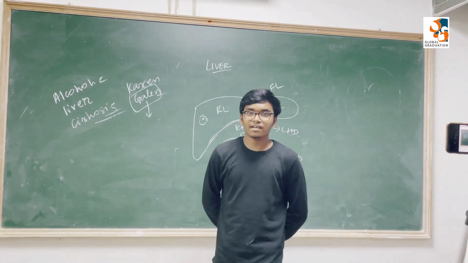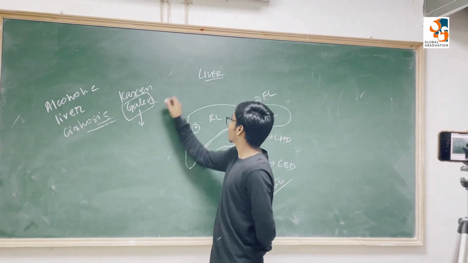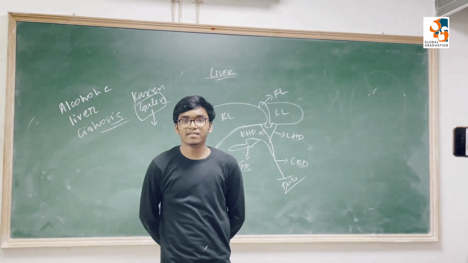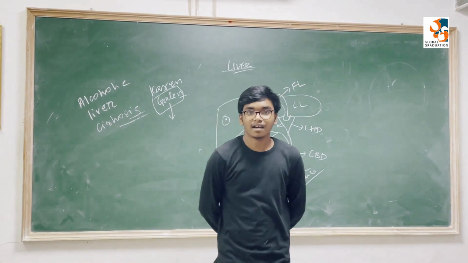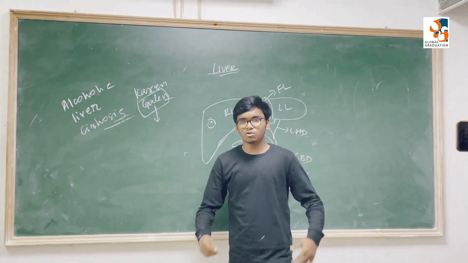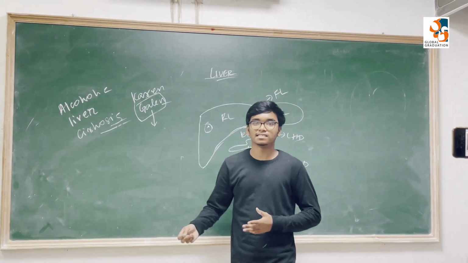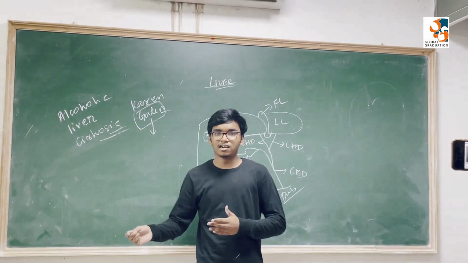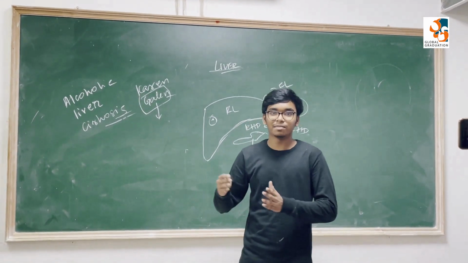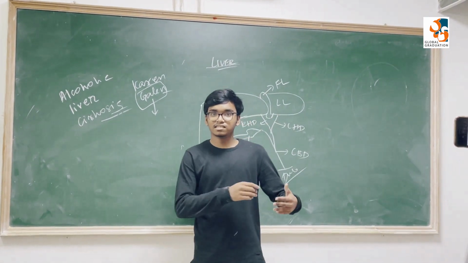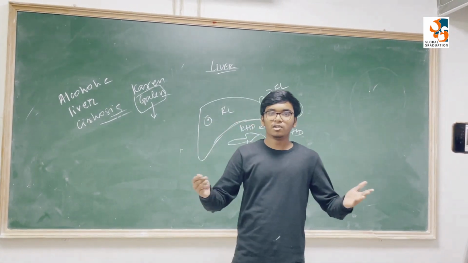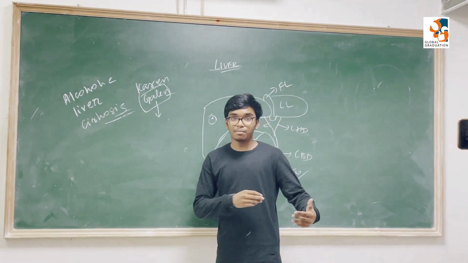Okay, whenever there is a story, there must be a hero. Whenever there is a hero, there must be a villain, and the villains are the diseases. So what are all the diseases? The most common disease is jaundice. So jaundice is not caused by pathogens like virus, bacteria, plasmodium, protozoan, and so on. It is caused due to the excess production of bilirubin, and this condition is called hyperbilirubinemia.